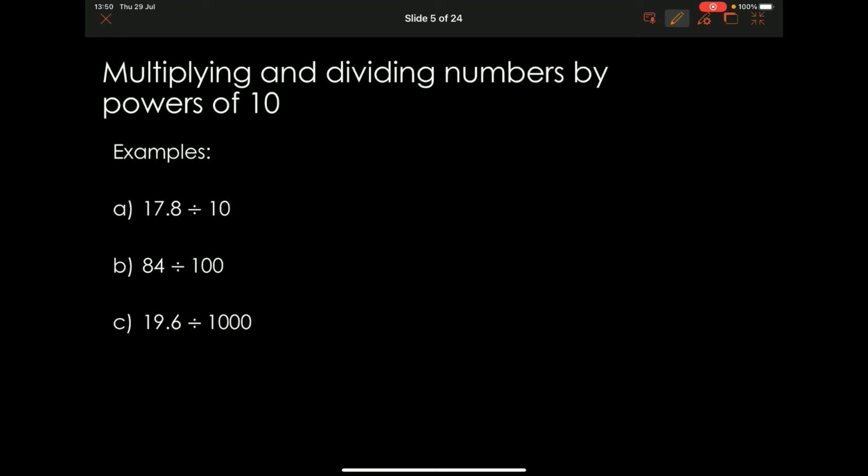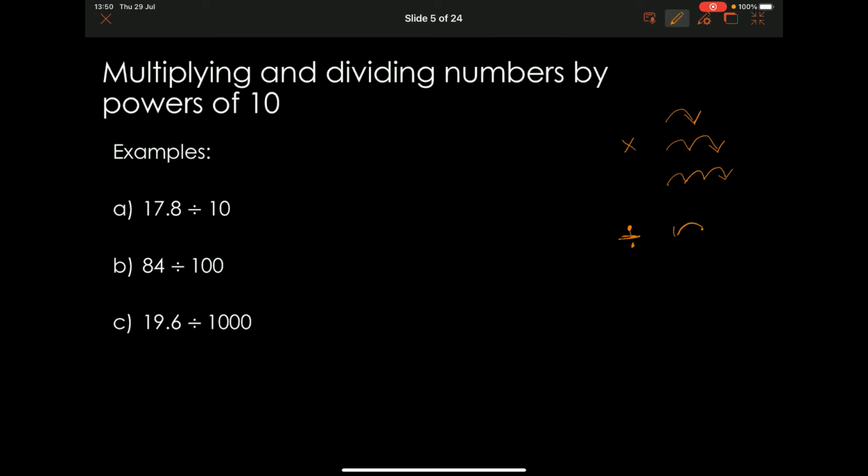Okay, so next we have some division. Now, before, when we times by 10, we moved one place that way, okay? And if we times by 100, we moved 2 places, or added 2 zeros. And if we times by 1,000, we moved the decimal point 3 places, or added 3 zeros. Well, that's when we times, but when we divide, it's the opposite way around, okay? Sorry, that's meant to be a division.